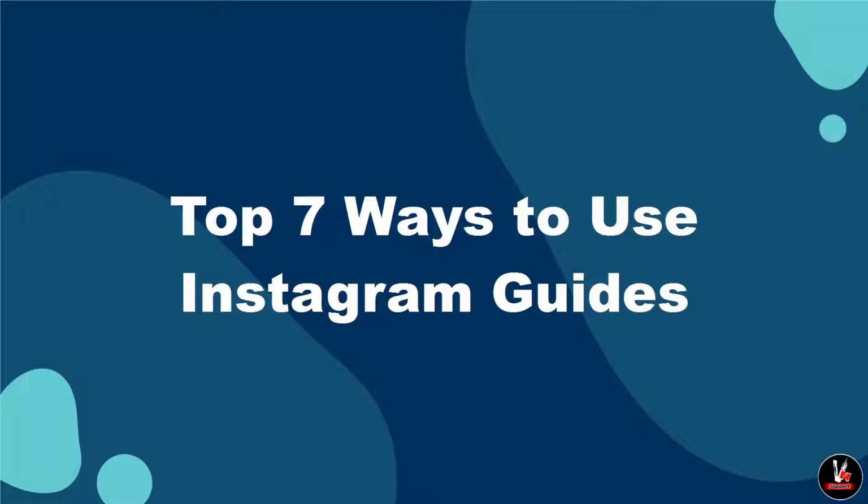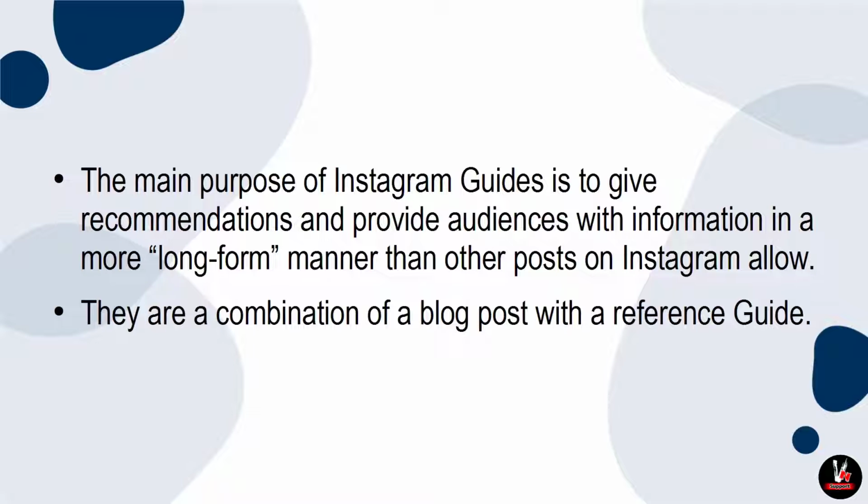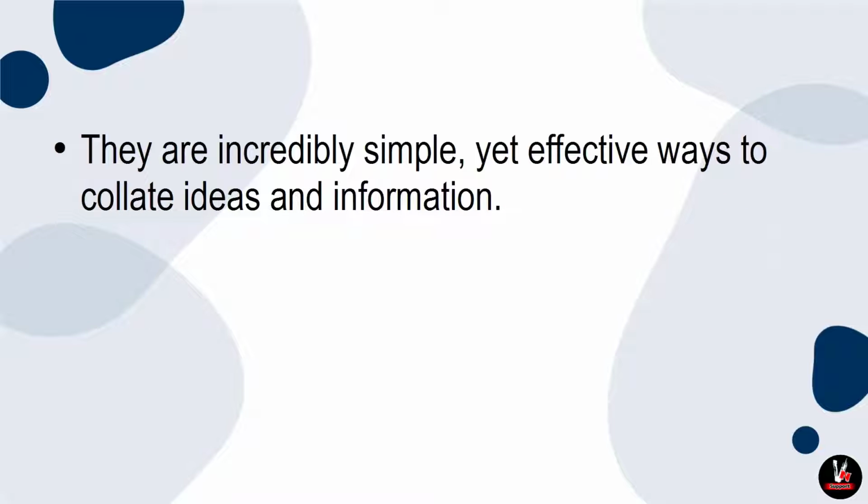Top 7 ways to use Instagram guides. The main purpose of Instagram guides is to give recommendations and provide audiences with information in a more long-form manner than other posts on Instagram allow. They are a combination of a blog post with a reference guide. They are incredibly simple yet effective ways to collate ideas and information.